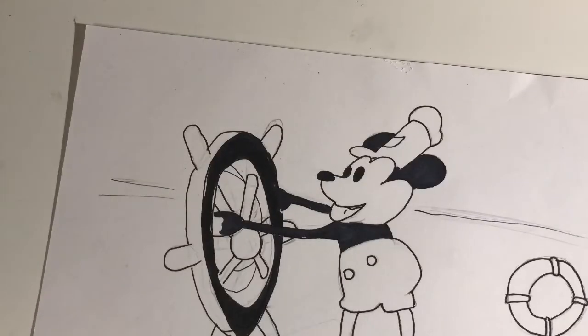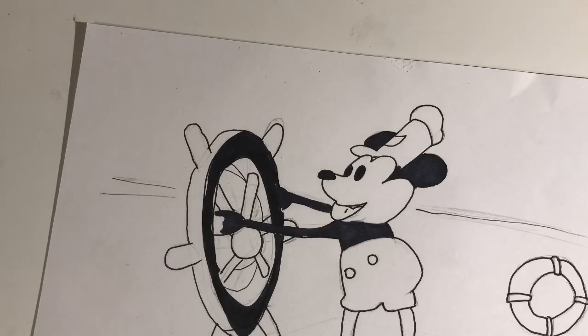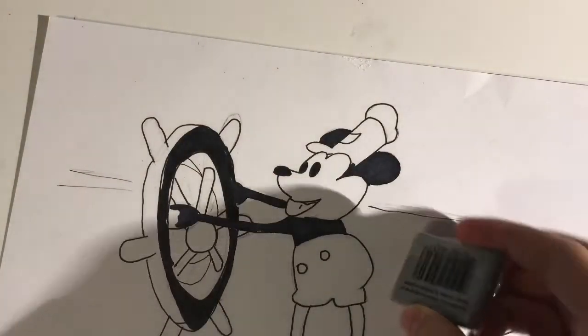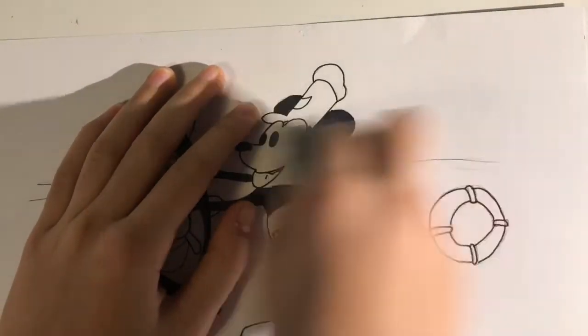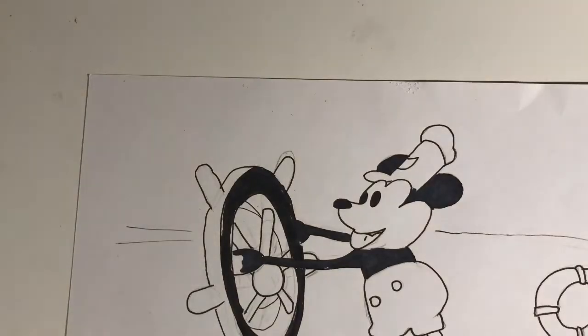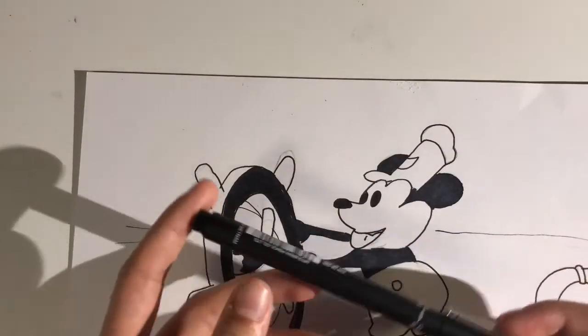I hope not. But after I finished all the inking, I took my kneaded eraser, which you get at art stores. This is a Prismacolor kneaded eraser, and I erased most of these lines away. And now you're probably thinking that the Unipin pen is quite thick.